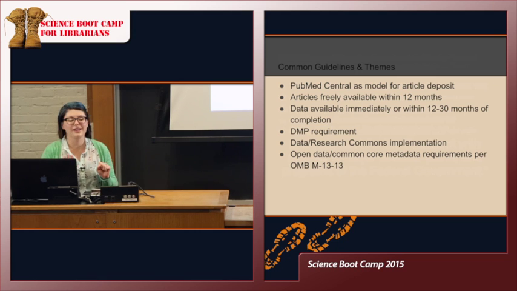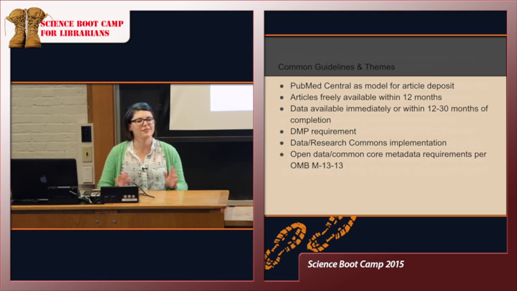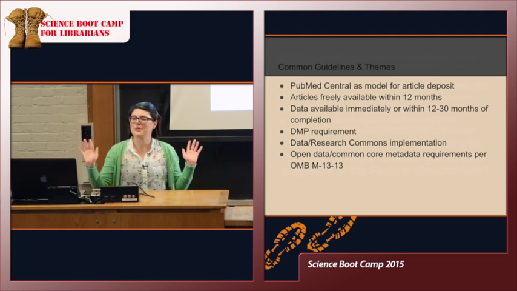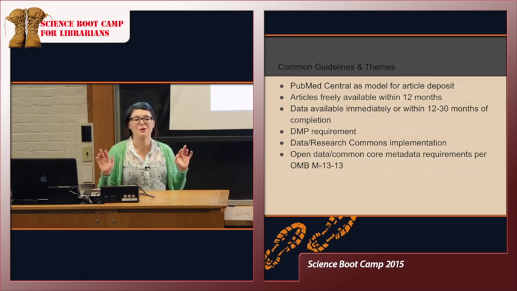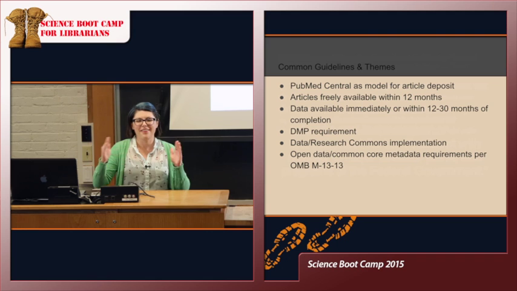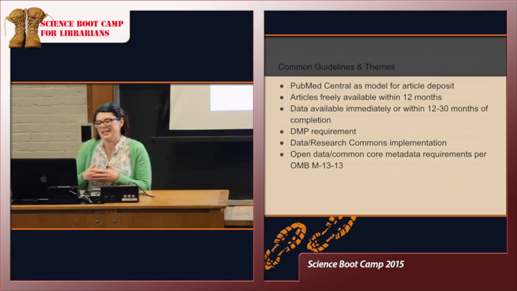So some common guidelines and themes that are coming out of these policies. Again, about 22 policies have come out so far. These are plans responding to the OSTP. Interestingly, the VA just came out with theirs. I feel like the OSTP Librarian hive mind recently found it a couple weeks ago, but it's dated in March. So again, that timeline is a little bit of a lag. I keep thinking, gosh, did I miss it in March? It's like, no. It just wasn't available to us yet.